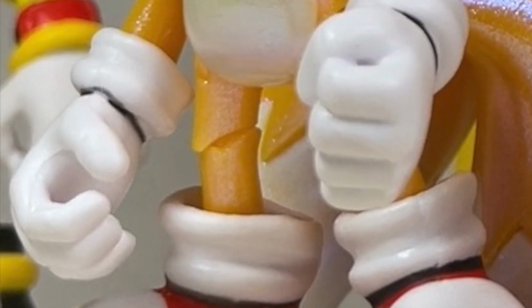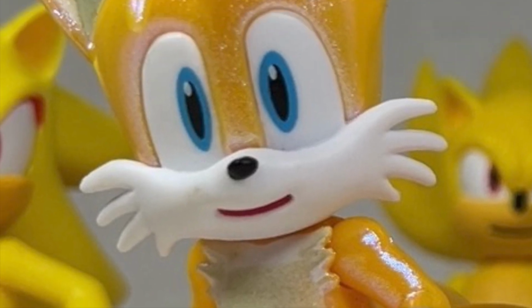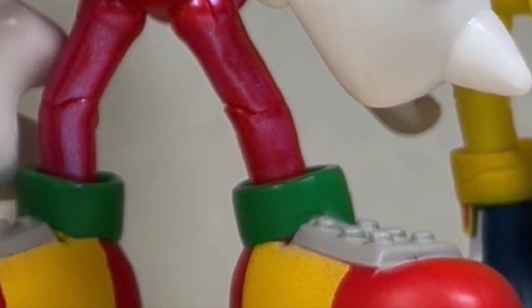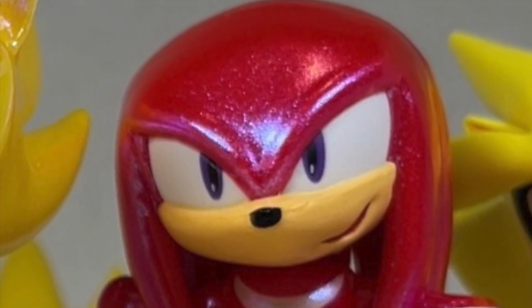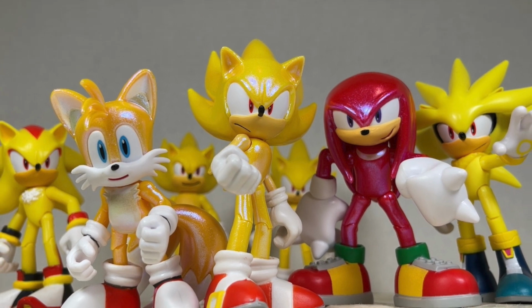My personal ranking for these three is Tails, Sonic, and Knuckles, because Tails has that huge tail that makes him hard to stand, Sonic has some wobbly joints, and Knuckles doesn't really have many problems at all and is differently colored than the other two. If you're a fan of Sonic the Hedgehog, I highly recommend picking up these three. They're really nice despite some flaws. But make no mistake, if anyone's going super here, it's you.